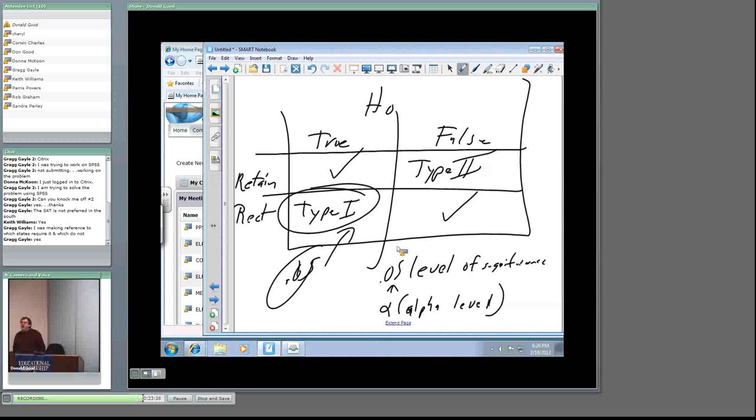We don't talk about levels of significance with type 2 necessarily. And as a matter of fact, we're not going to talk much about type 2 at all, at least not right here. But my point is, this 0.05 that we keep talking about, what kind of mistake is that tied to? What being wrong about that would mean in terms of what we conclude wrong.